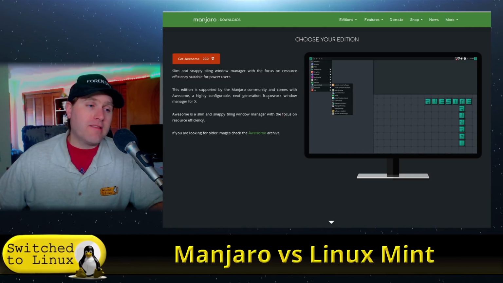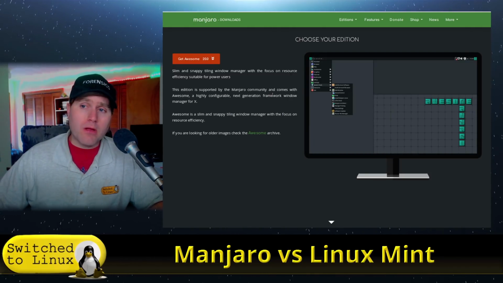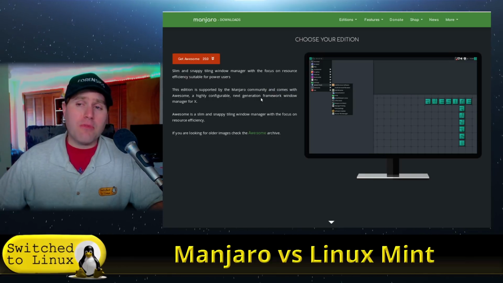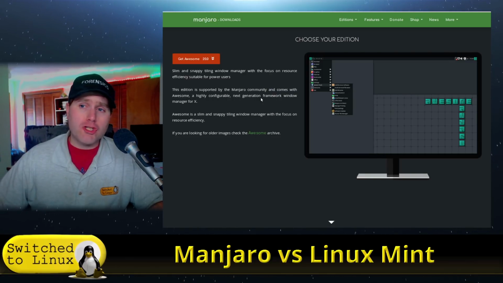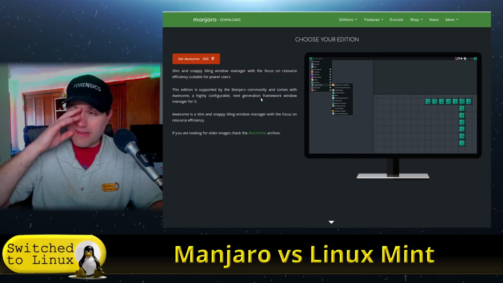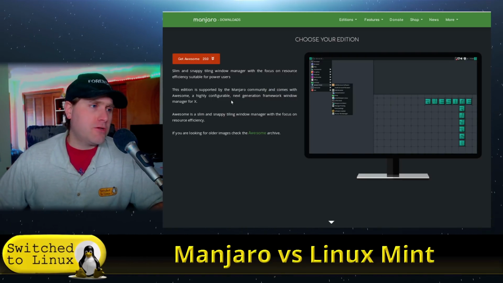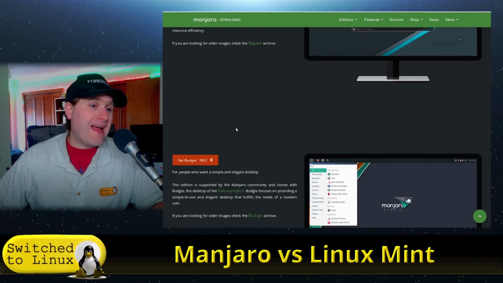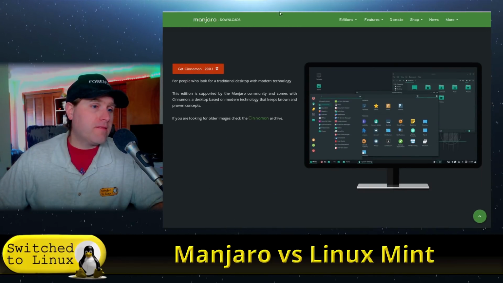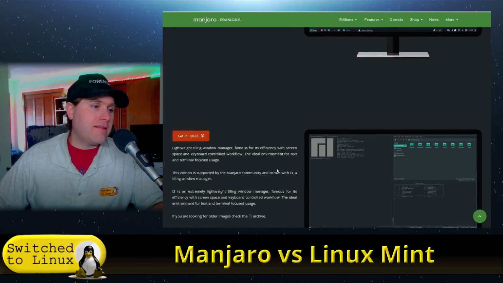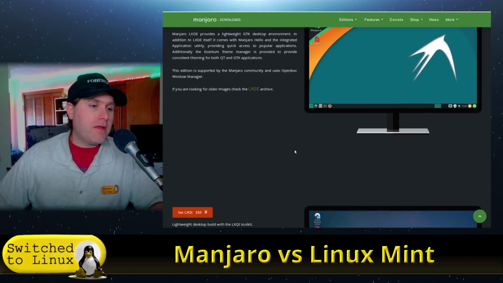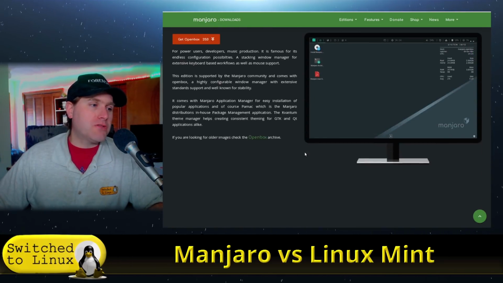All of these community releases are generally just as good, but we are going to test that. There are some things I know the latest version of Manjaro does right, at least in the core releases. I'm not sure if they've done it in the community releases, because I've seen some issues. But you can see they have a variety of different desktop environments. We, of course, are using the Cinnamon desktop environment, but you can grab a whole lot of options.